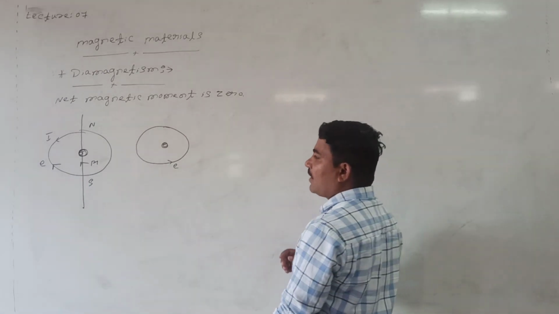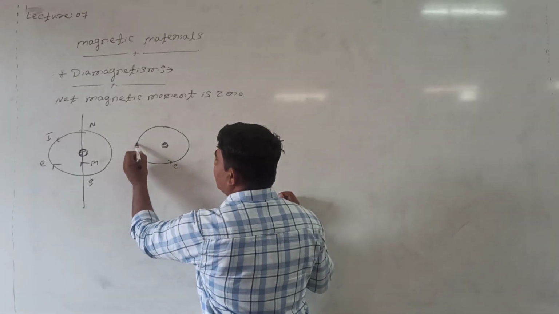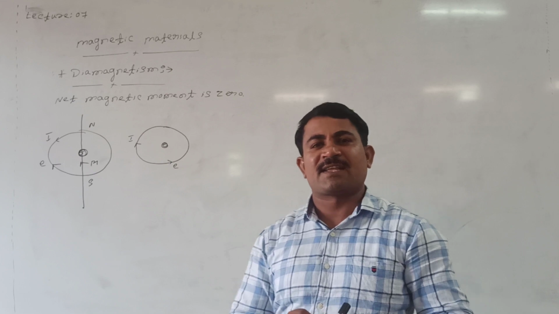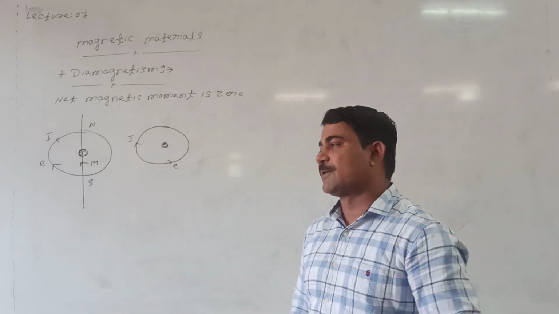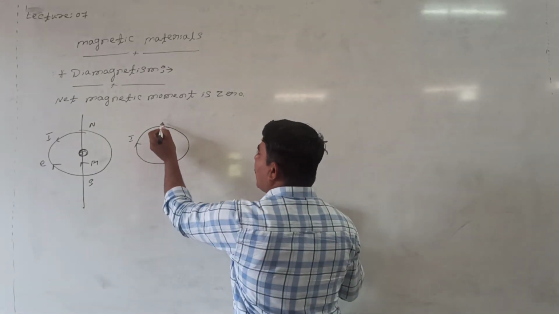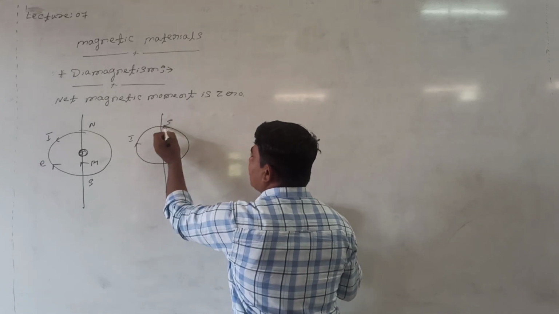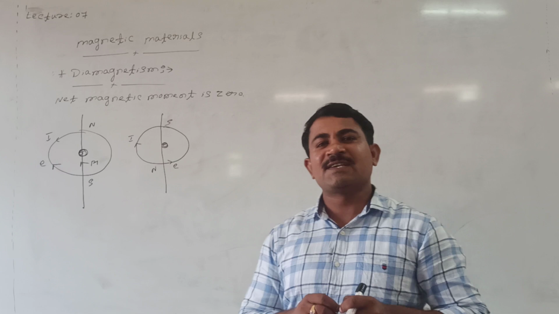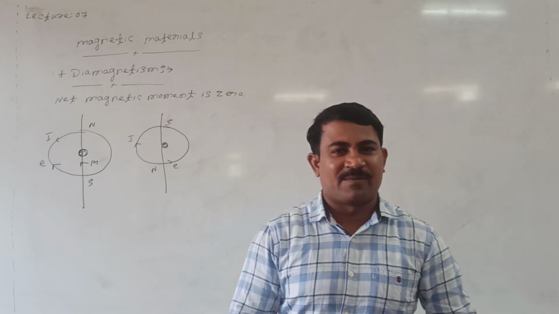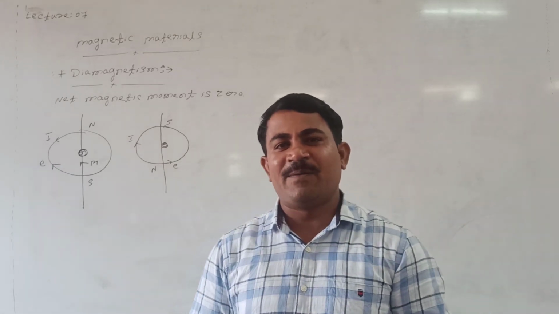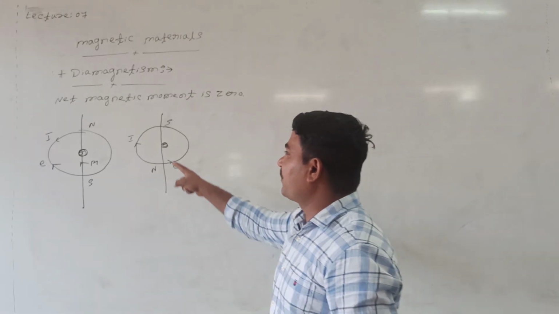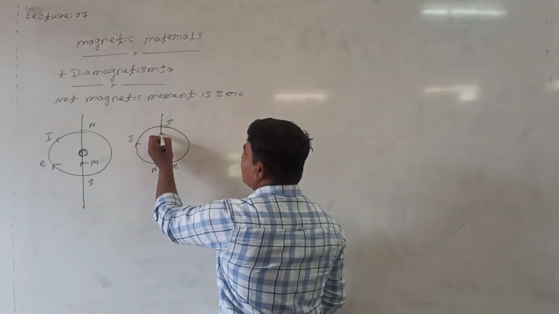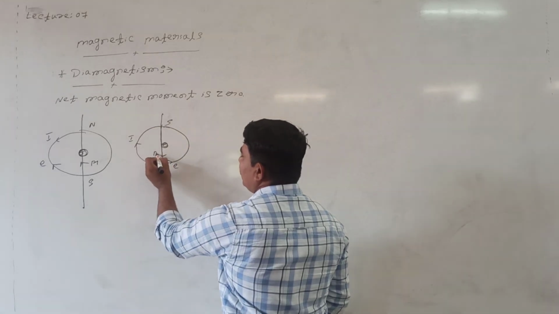If the electron revolves in this way, then what about the direction of current? This is the direction of current. Wherever current exists, again it acts as a magnetic dipole. According to the right hand rule, in this case this end acts as a south and this end acts as a north. Now in this case also a magnetic moment develops. The magnetic moment develops from south pole to north pole, in this way. The magnetic moment has developed from south pole to north pole.